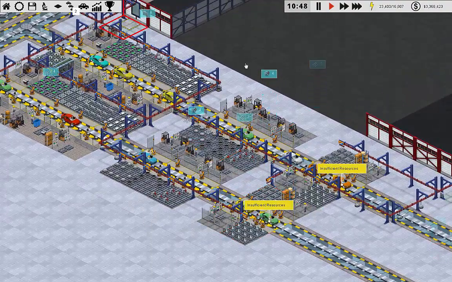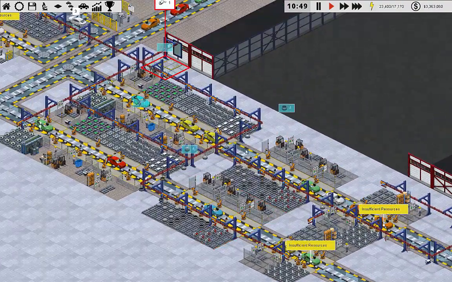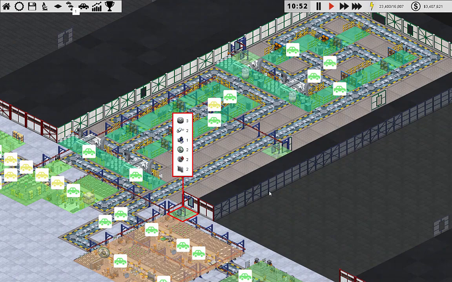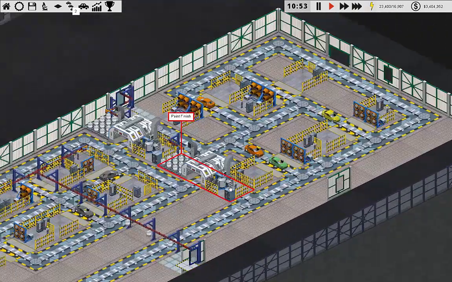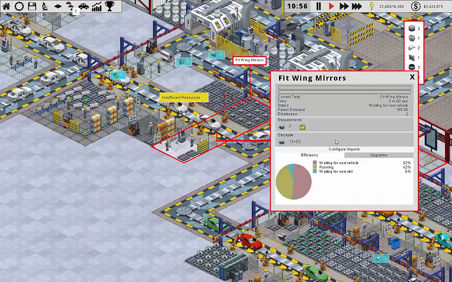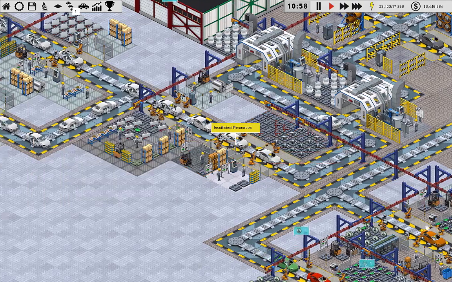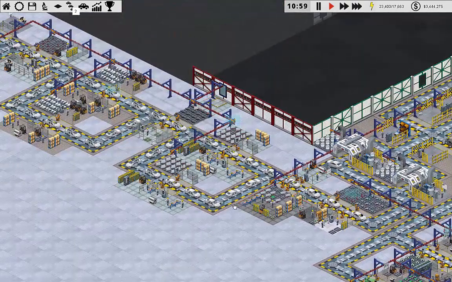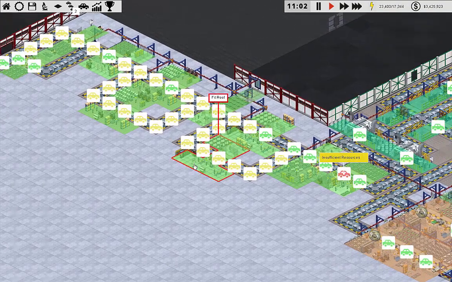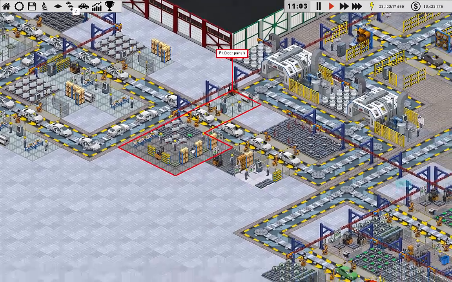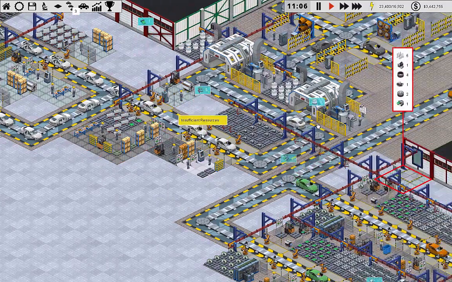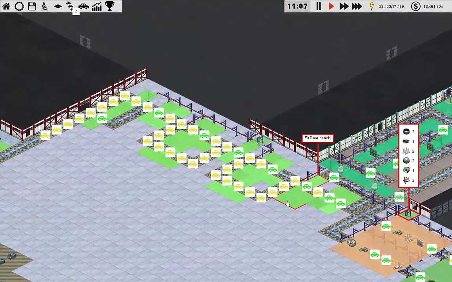And we're gonna need to start making our own wheels, tires, and brakes here soon, because we've got a lot of them being used. Looks like we're keeping up with our lines here. That's 2 minutes. That's 2 minutes. 225. We got a bigger backlog right in here than anything. So I might need another fit door panels, windows, and wing mirrors, and then bind that in with this paint line. So this whole system.